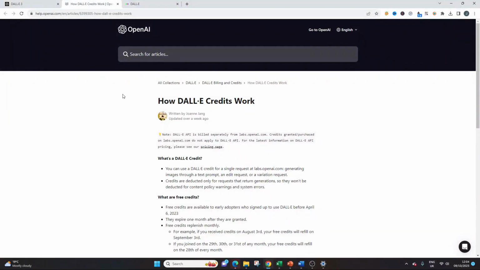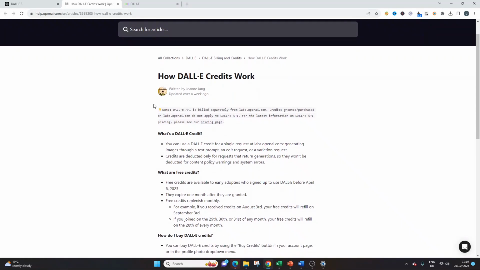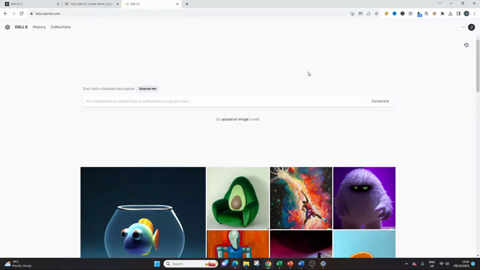Now, before I delve in, this is paid, okay? It's not free to use, but it is very, very affordable. So the way it works is you purchase credits and you use credits to create each image. So I believe one credit pertains to one request or one image. Now it works out, I believe, around 2 cents per image. So it is very, very affordable. And you can buy what are called credits for, I believe it's $15 at a time. So the minimum spend is $15, but you get 115 credits, and you can buy more than this, and you can top it up as needed.